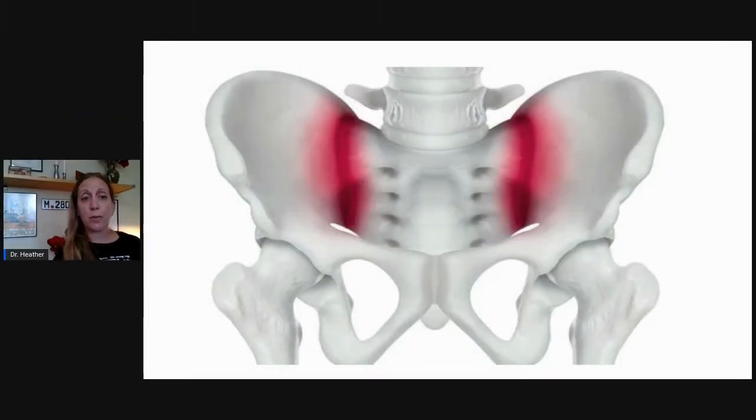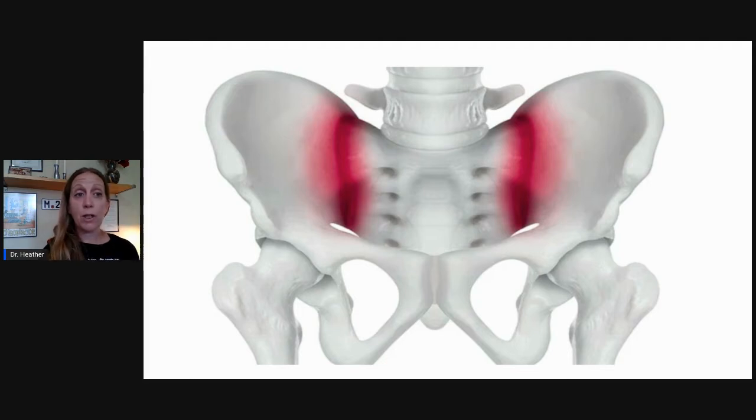As you can see from the diagram here, we're looking at what's called our SI joints. That's where the pelvis meets the sacrum. As you can see from this diagram being highlighted, it doesn't necessarily have to run the whole line of the joint, but usually you're feeling some pain, some discomfort right where you see those dimples in the backside of your body. If that's where you want to put the ice, and try to stretch it out, work out this area, you might be experiencing a little bit more sacroiliitis.